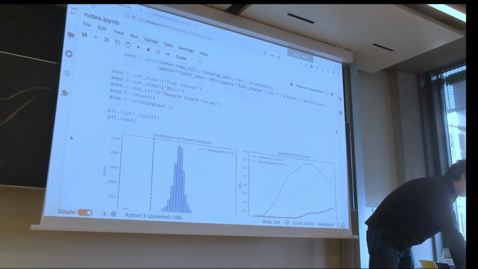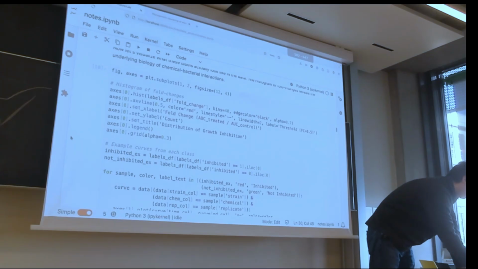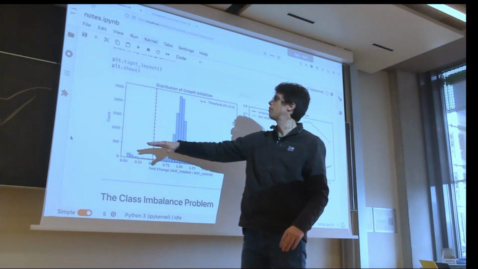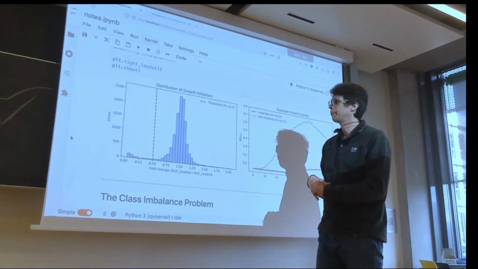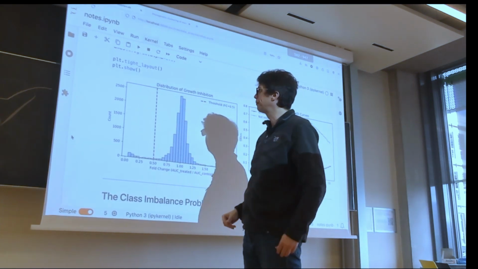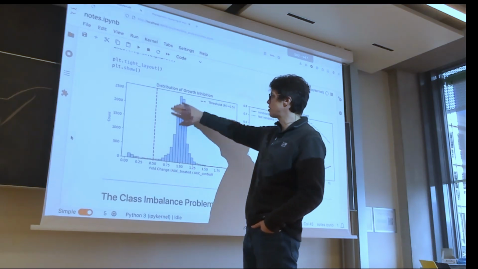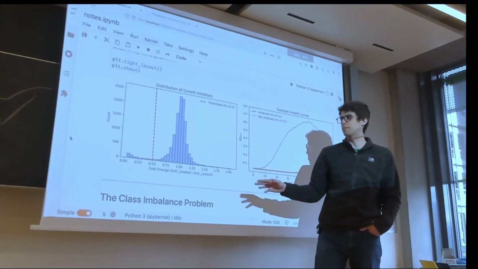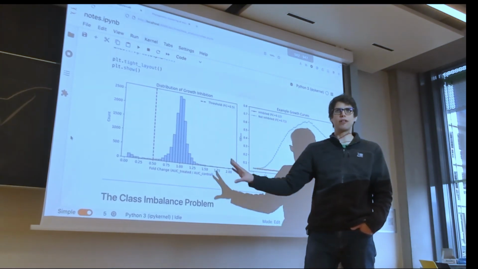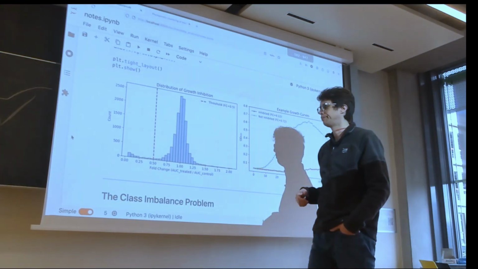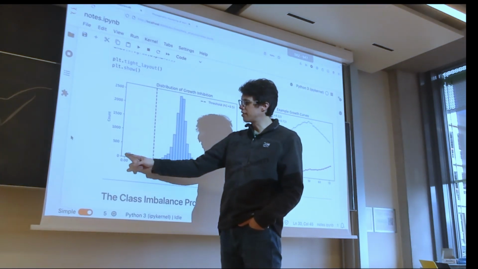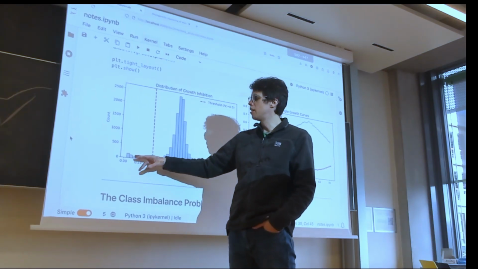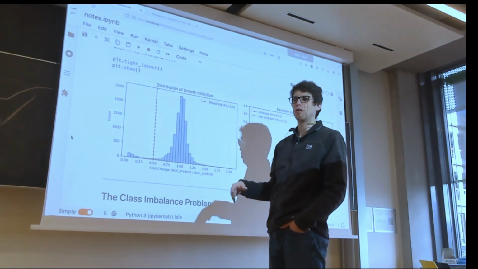Just to see whether that makes sense, here's a code that draws all of this. So here's the distribution of growth inhibition, so relative AUC, and here is how often it occurs. We see that most of the time you're around 1.0. You're not inhibited. You might be even boosted a bit, although that might be due to variation. And then we have a small cluster here where we can say, this is definitely inhibited. The AUC is so low that something is going on here.